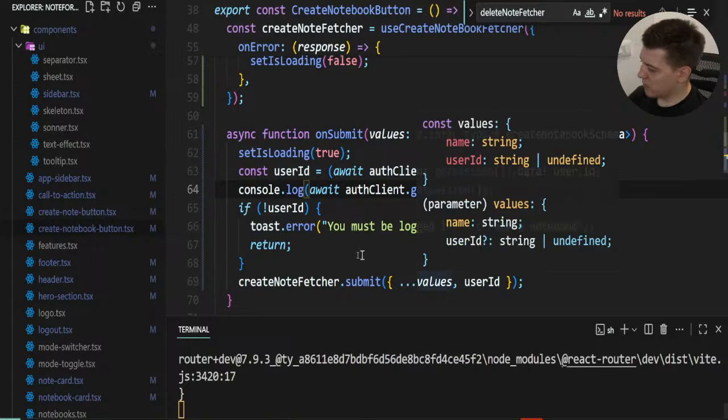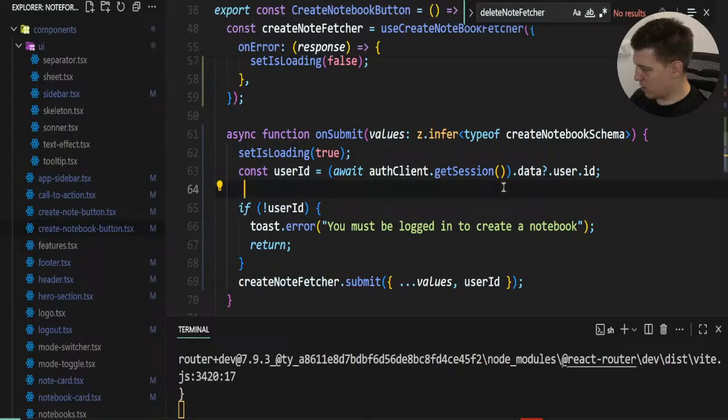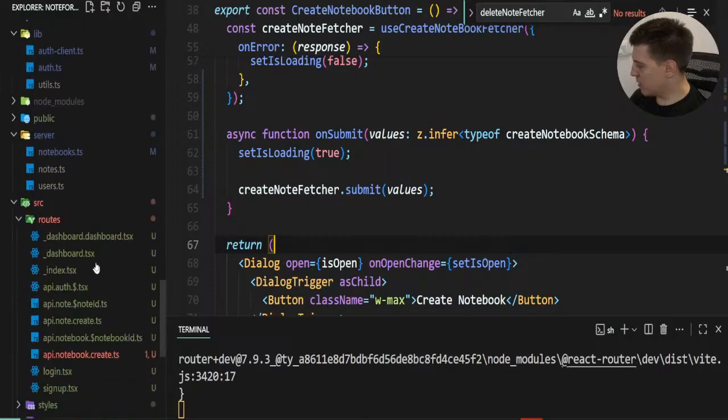But I don't really want to do this on the client. So let's do it a different way. Let's not do this on the client at all. So let's just submit this. And we're gonna do this in the notebook.